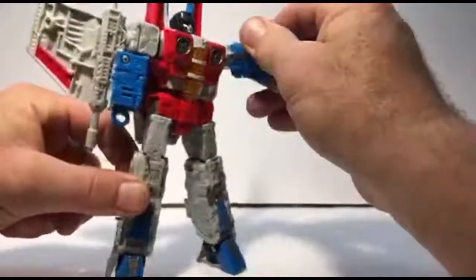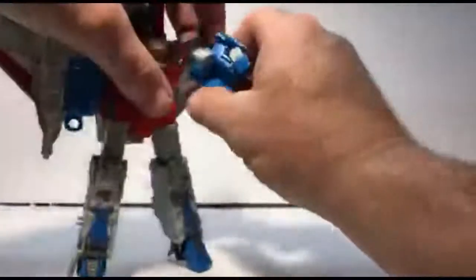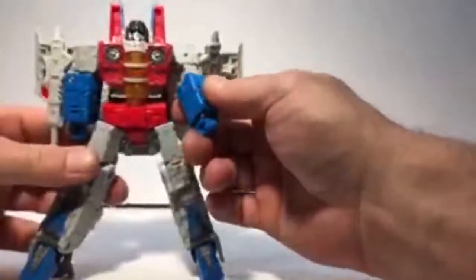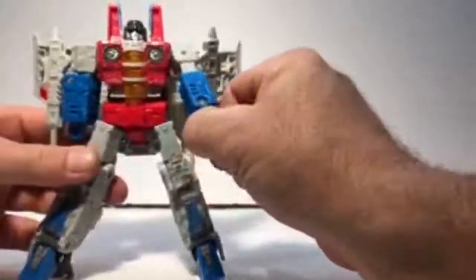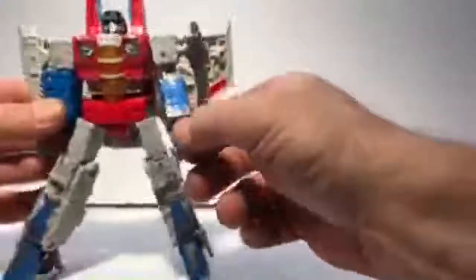Let's see, does he have... Yeah, okay. So immediately out of the package, his arms look... Can we get it better than that? The arms, where are they out here? Okay, can we swivel the hand around? Yeah, there we go. Okay. Yeah, that looks much better there.